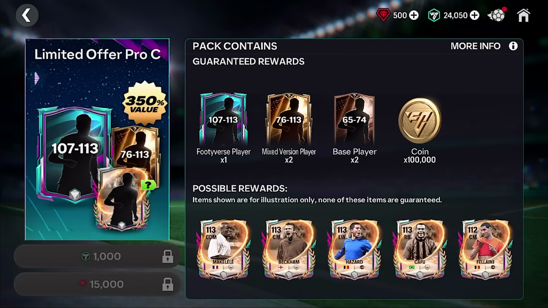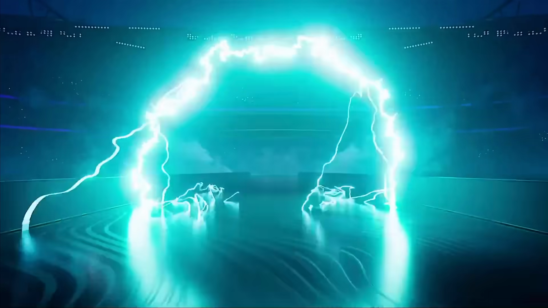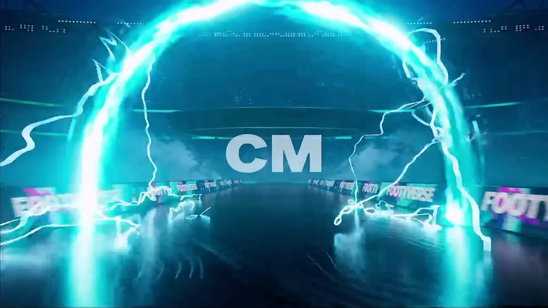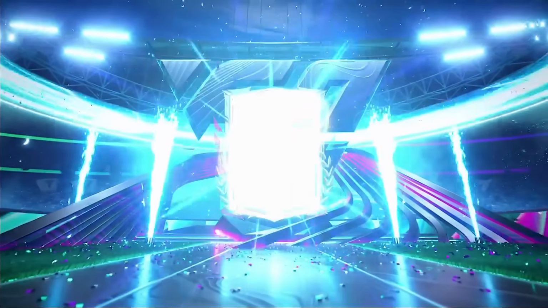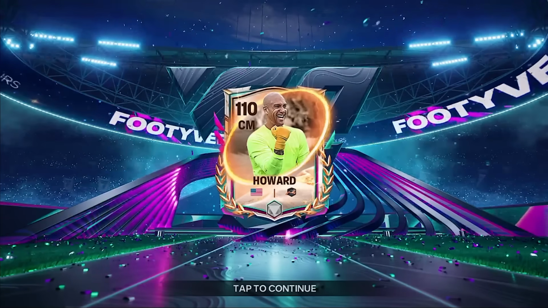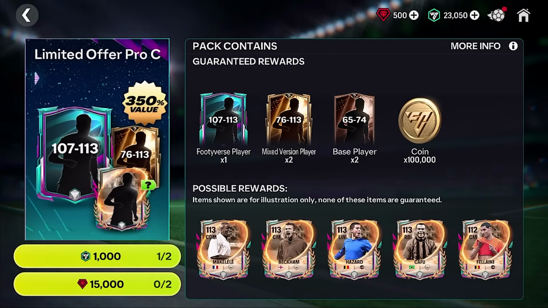We're going to start with 2 of the 107 to 113 guaranteed tradable packs. Can we get a big player to sell for coins? We do get a walkout, which is really promising. We get USA center mid Howard. Oh my. We just got a 110 rated tradable player. How much does he go for? 231 million coins. That's perfect. Hopefully we can buy a pretty decent player with those coins.